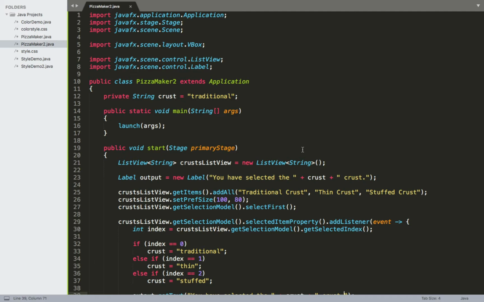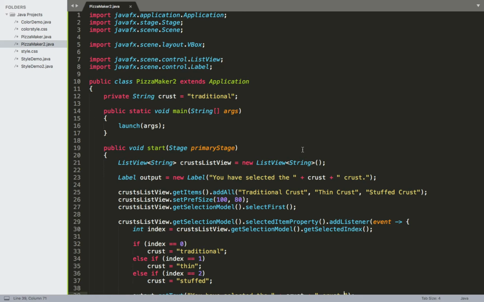Alright, so for this next video, what we're going to take a look at is setting up the list view for the toppings. One of the things to keep in mind about the toppings that is unique from the crusts is that in the previous setup, we used radio buttons and checkboxes because with crusts, we always want to make sure that exactly one thing could be selected, whereas with toppings, we set it up in such a way that multiple things could be selected simultaneously, so they were a bit more independent in that sense.